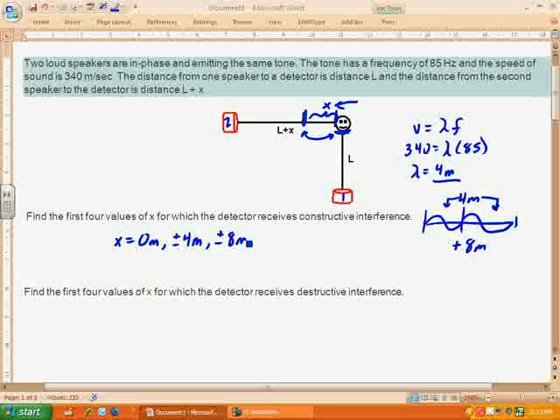Alright, so the next thing you should probably be able to figure out now is that I could change the distance. Now I'm changing the distance of my speaker, right? Each time I add in a larger distance to x, I'm either making it farther or closer. And so the next one would be, well, I could have 3 complete cycles. 1, 2, 3, each of which is 4 meters long, which means that would be plus or minus 12 meters. Okay, so there you go.